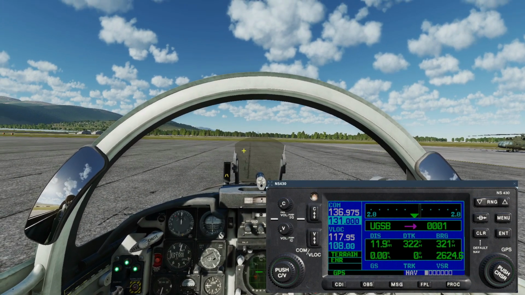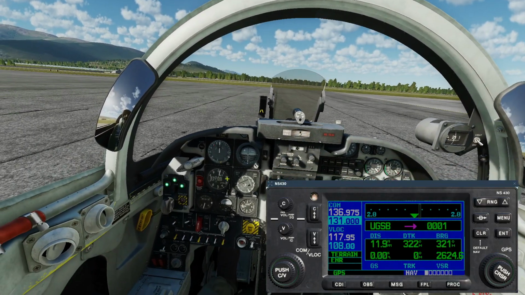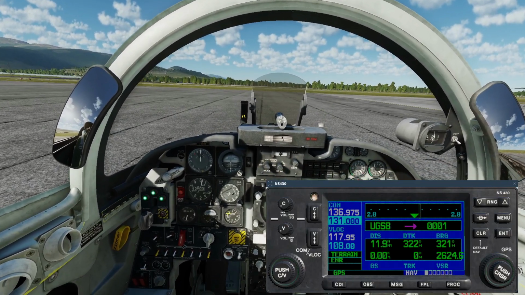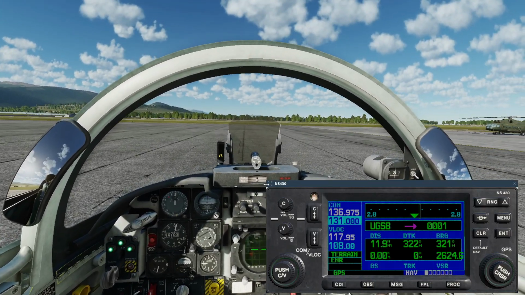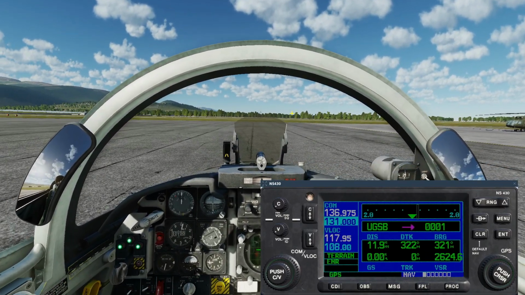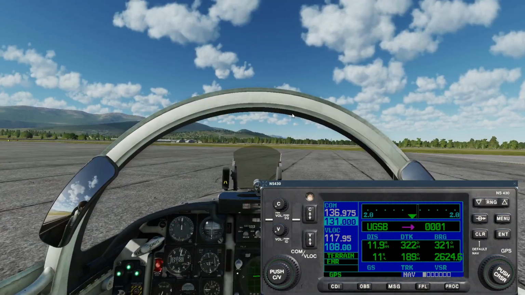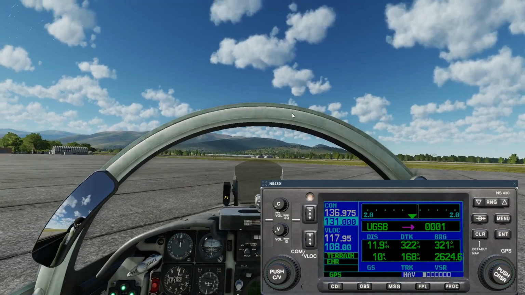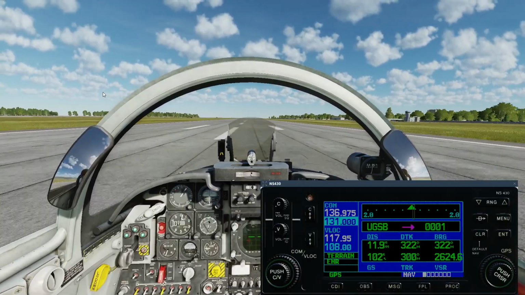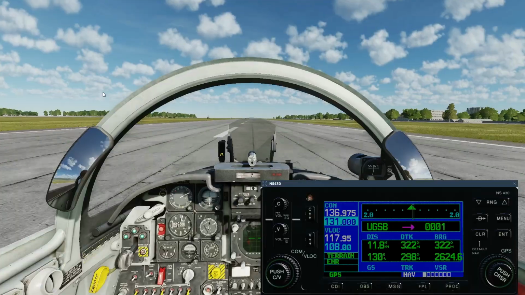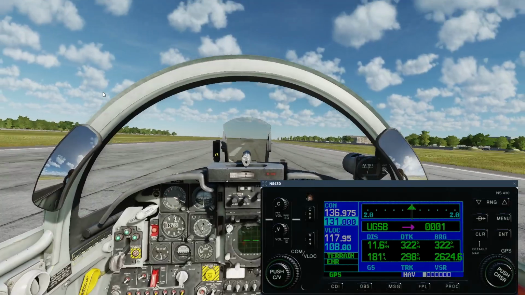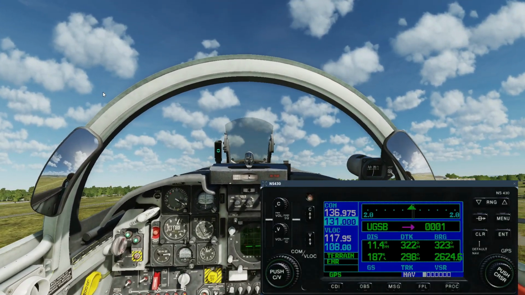Now, technically, I could still use my instrumentation from the F5 independent of the NS-430, and in some cases I will. Maybe I'll use my VSI, but generally speaking, I'm just going to use the NS-430 for this, and I'll make it nice and big so you guys can see it. So, let us take control of the vehicle. You can start to see my GPS information populated. Airborne, gear up.